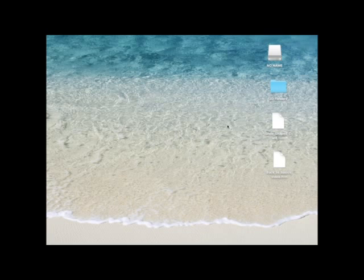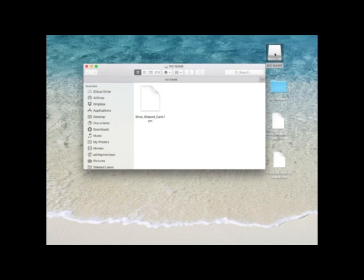I'm back at the computer. I've plugged the USB stick in and you can see it here — it's called no name. I'll double click to show you it's still there with the FCM cutting file in it. I use a Mac but it will be a similar process on Windows. If you don't know how to do it, just Google 'how to format USB flash drive or thumb drive for Windows' and it'll come up and tell you how to navigate to it.